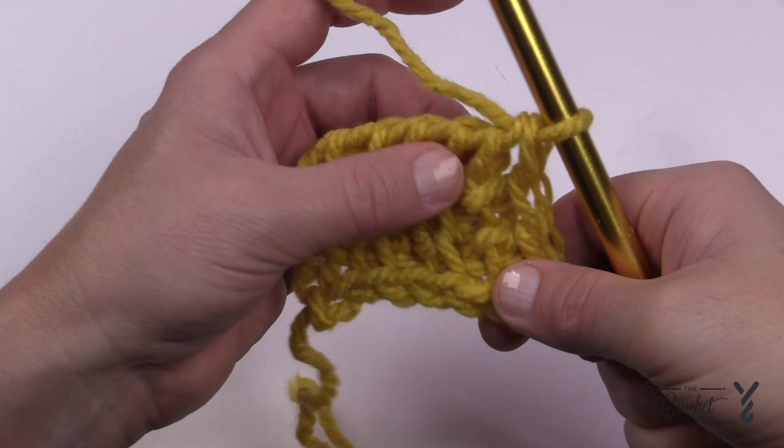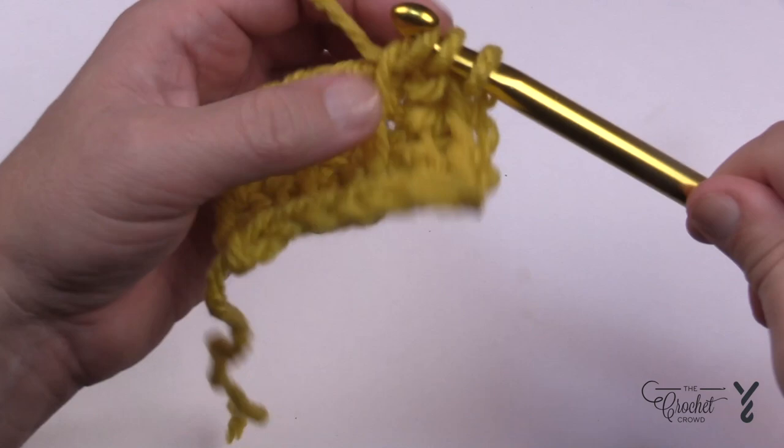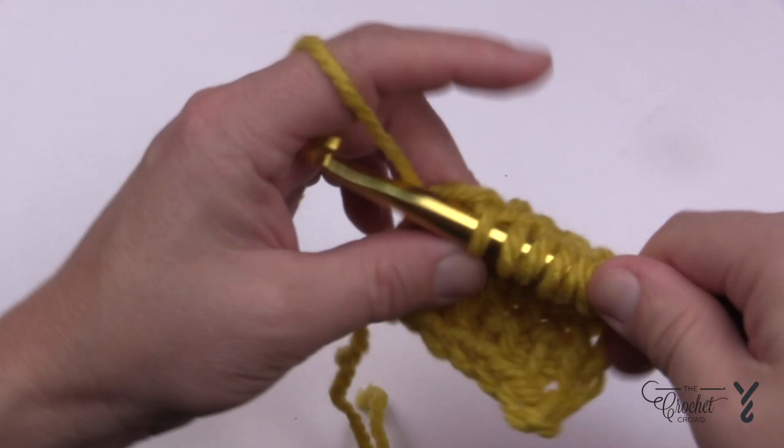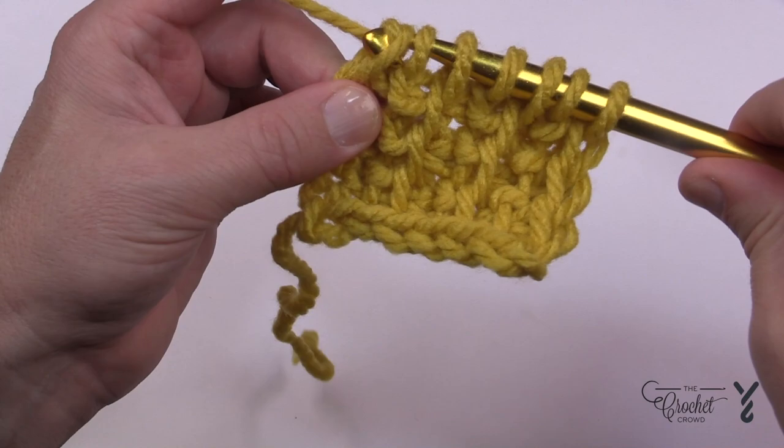Next one, we want to keep on going. And we want to keep on adding rows. So that was the purl, simple, purl, simple, purl. And I'm just looking at the rows below to help me keep everything in alignment. And then the edge, pull through, and then pull through twos.